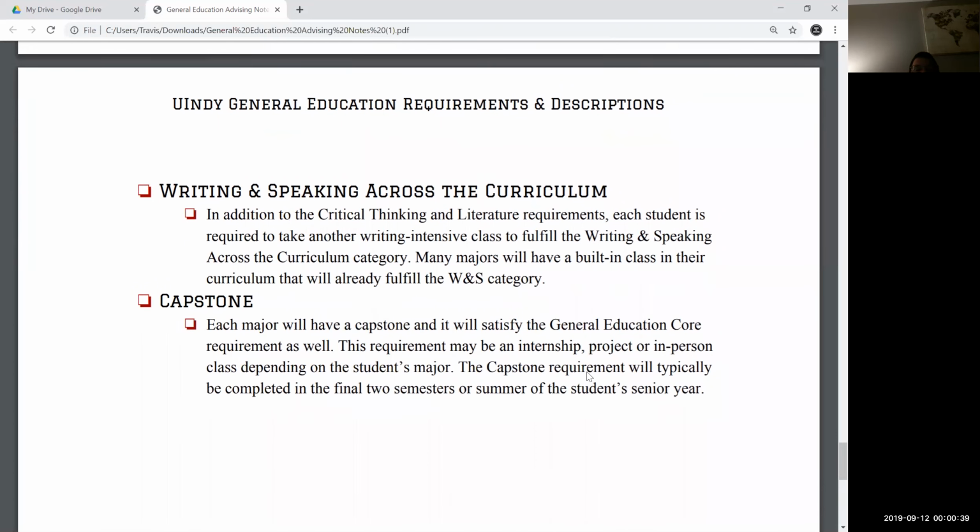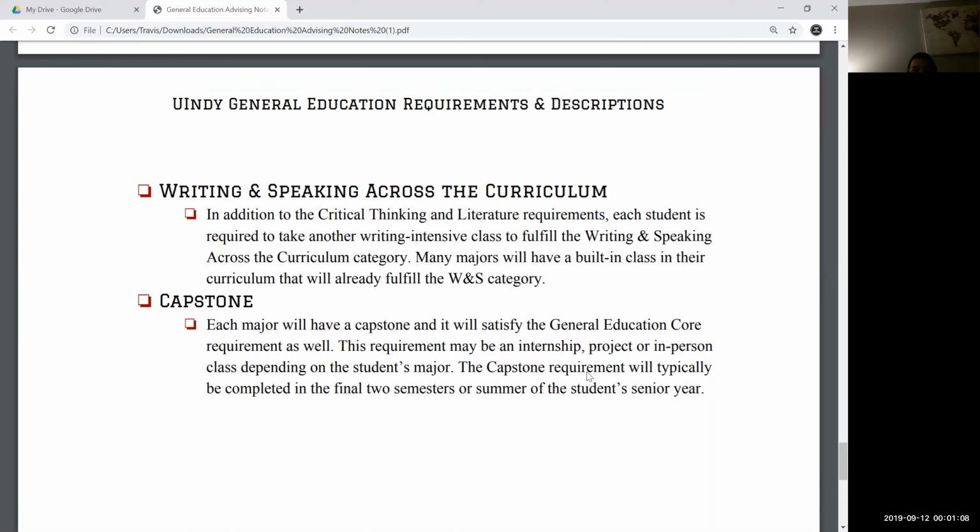Okay, writing and speaking across the curriculum. This is one that you will probably do a lot of writing in. I know you're already thinking, I'm doing English 101, English 102 or FYS 110, but this is a different requirement. A lot of you will have this in your major. Whenever you're going through DegreeWorks, look at the attribute on certain ones of these, and you'll notice some popular ones about what you're going to do. A lot of your majors will have one of these in it.